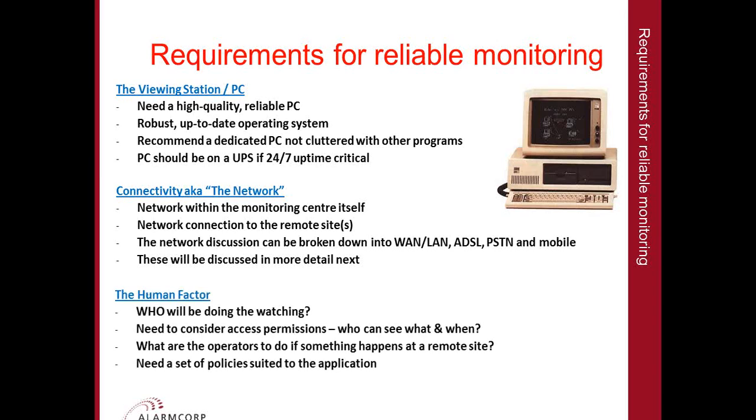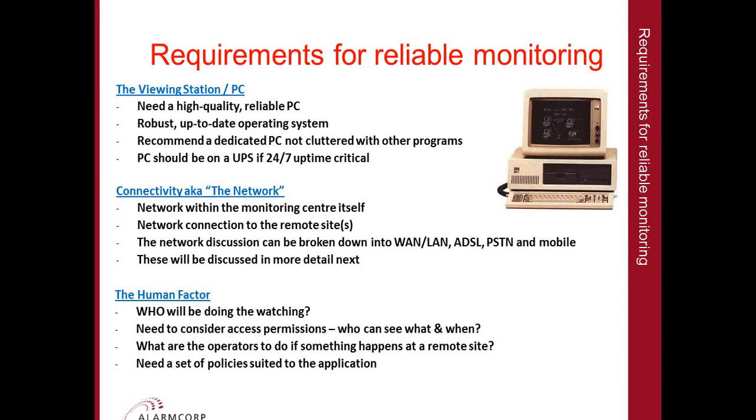Who will be doing the watching? We need to consider access permissions. Who can see what and when? If we are looking at an educational institution, is it appropriate that every person who has access to monitoring can view every camera? Likewise, if we're looking at, say, residential areas, and we have PTZ cameras that can be turned to look into people's windows, for example.